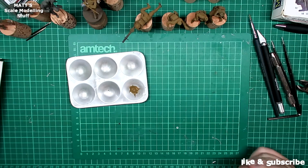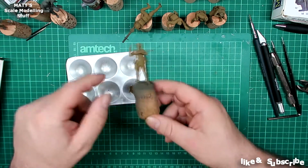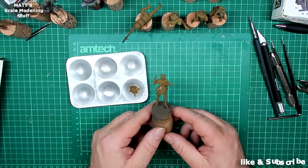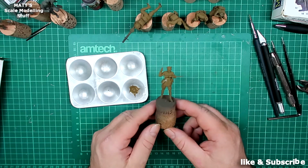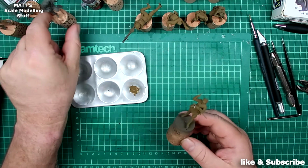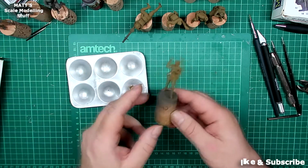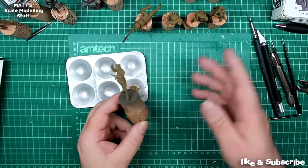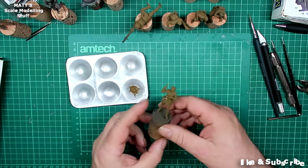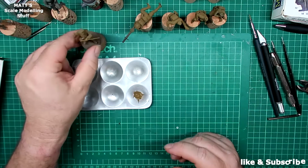Okay, so now I'm going to start painting some of the webbing. I'm probably just going to concentrate on this officer here at the moment, because it'd just be too laborious going for every single one. I might do one of the German soldiers separately as well, but the rest I probably won't video, because once you've seen one, you've seen them all really, haven't you? Might add a few just in case there's anything different, but yeah.